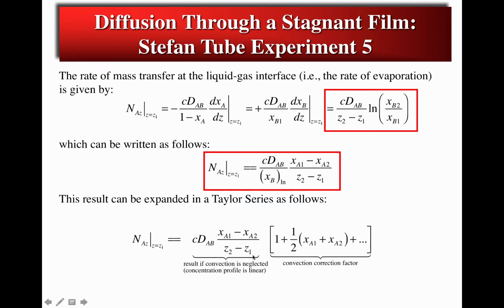This would also imply, if you work it backwards, if XA is negligible relative to 1, or if these convective effects are negligible, a linear concentration profile throughout that tube. You can work backwards to see how that works. If further you recognize that the molar concentration times the mole fraction of A is just the molar concentration of A at the gas-liquid interface minus the molar concentration of A at the top of the tube, then this result becomes that the flux of A is equal to the diffusion coefficient times the concentration difference divided by the path length. This is a classic result in one-dimensional diffusion.